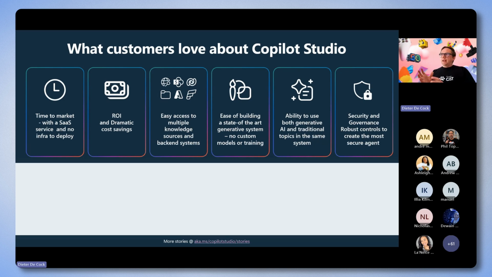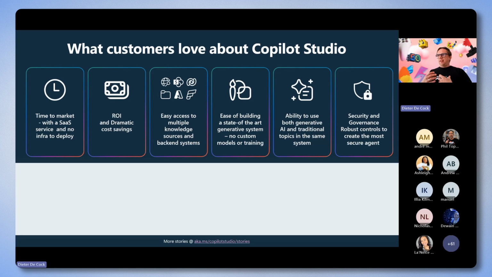What we also see is that with Copilot Studio, you can have huge ROI and cost savings, even for some very simple use cases where you're just listening to a mailbox and then based on the content of that email, doing some actions. It is a very simple agent, but can already have a huge impact and a huge value within your organization. It's also a very easy tool to work with.